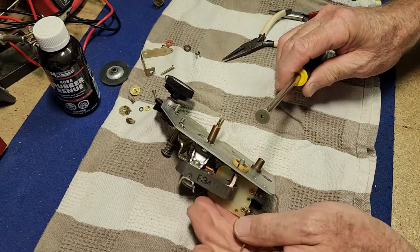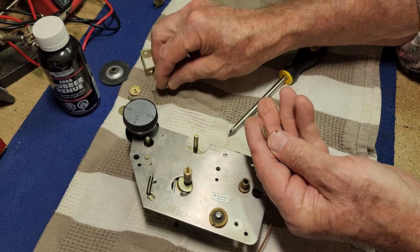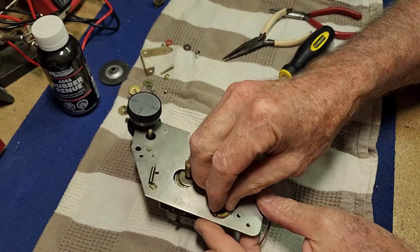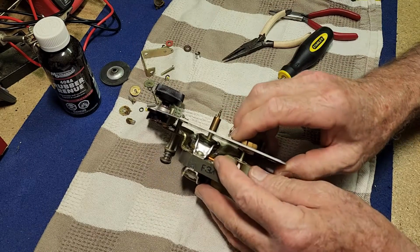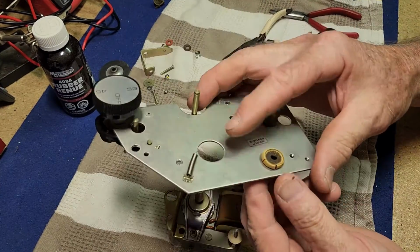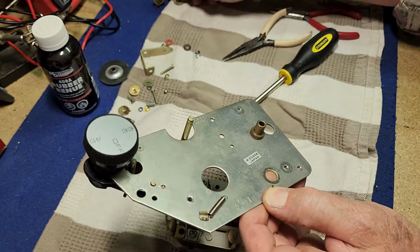Uh-oh, we've turned the screw off. I thought that was a bit tight. So that's going to be a challenge. Alright, well, we can pull the spacer off it. And this plate now can come off the bottom. So there's the rest of our grommet. That one was in the best condition. It still actually looks like a grommet, kind of.